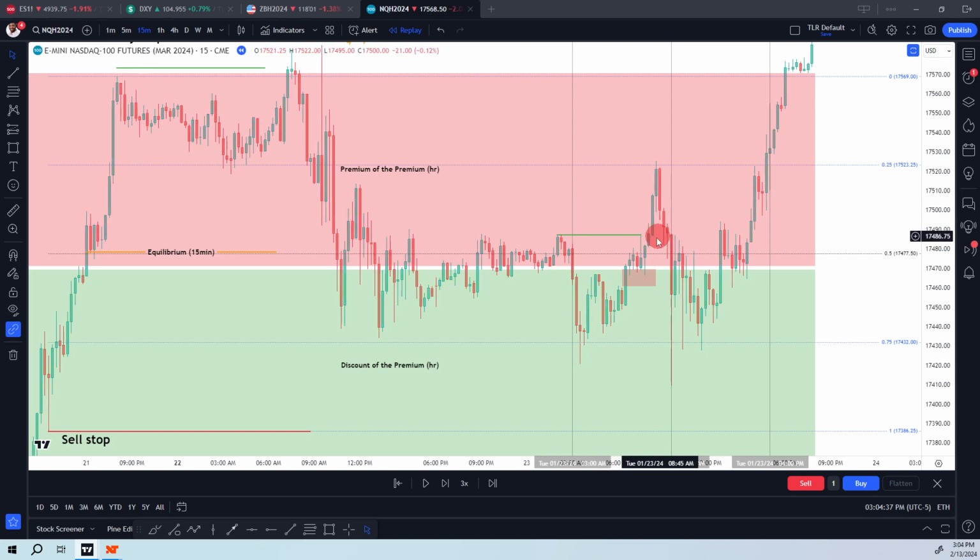Because this is your confirmation here, right? We came down to the discount. We ran sell stops. We got a bullish breaking market structure. We retrace back to a fair value gap. That's your confirmation there. What, the green line is your entry or the box is your entry? Down here, you're entering down here when the box pulls back. Yeah, in somewhere right there. When you pull back, you're pulling back right there.